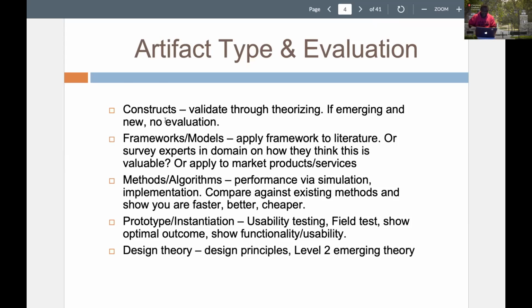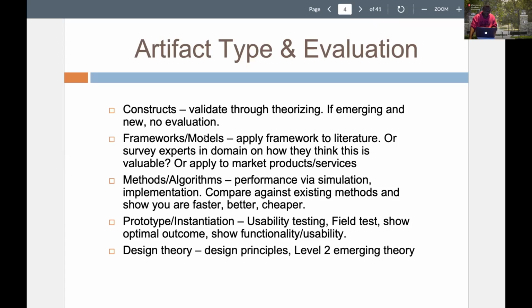So if you imagine, then no evaluation, which means if you are the first person to come up with those constructs, there will be no evaluation for those constructs. Perhaps they are going to be tested by scholars within the field. So you may not need to have a pronounced way of evaluating them.